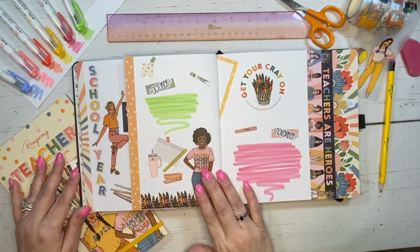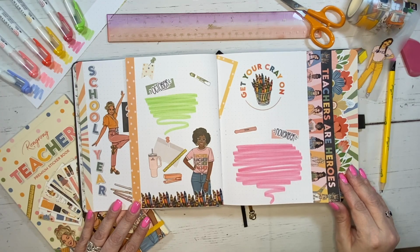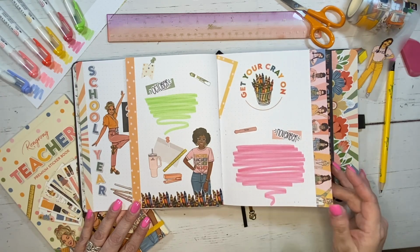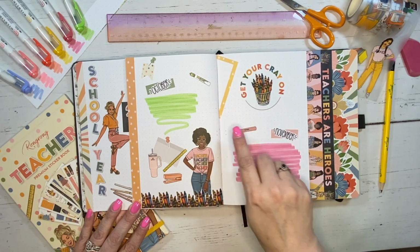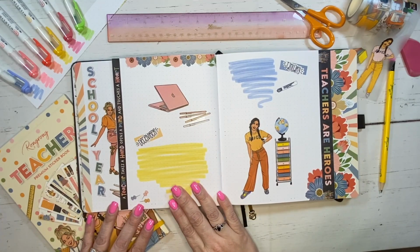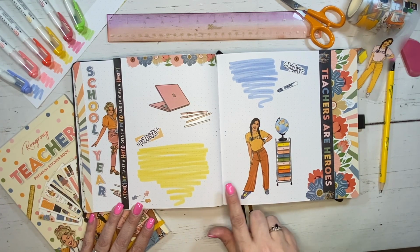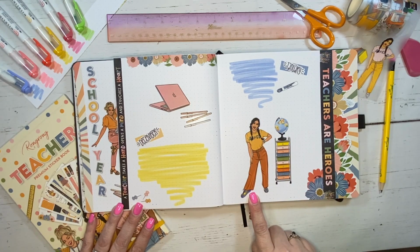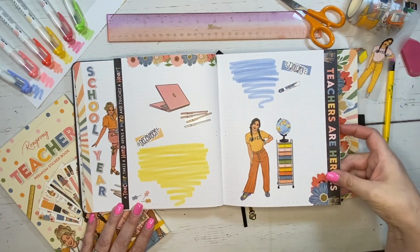All right, moving on to the next page, I had quite a bit of white space in here. I wasn't quite sure how I wanted to fill it. I had started to lay some stickers down, but then I created this cluster and added this box that I had cut in half, and I really liked the way that filled in those pages. Up and through here, I added this laptop and those pens scattered. It was pretty simple, but I like the way that it looks. And on this side, I kept everything the same, and I did add those florals in the corner there.